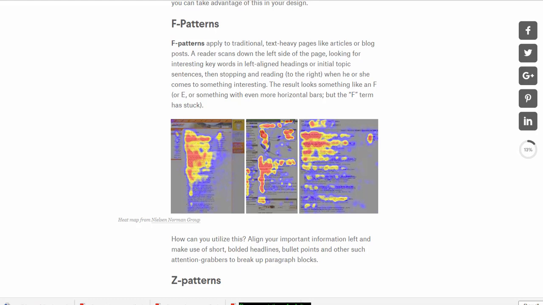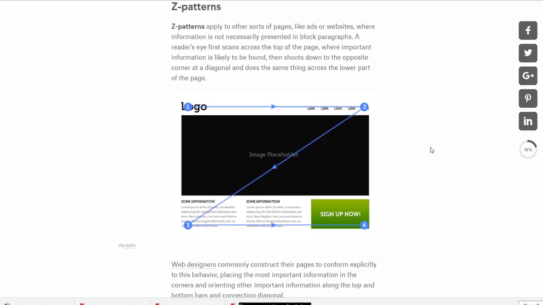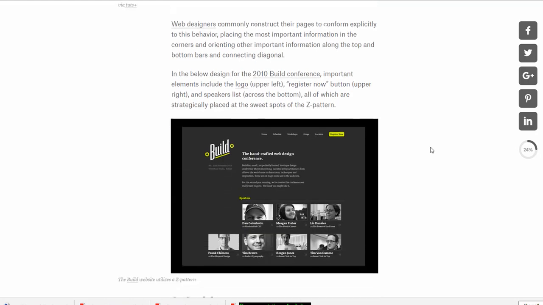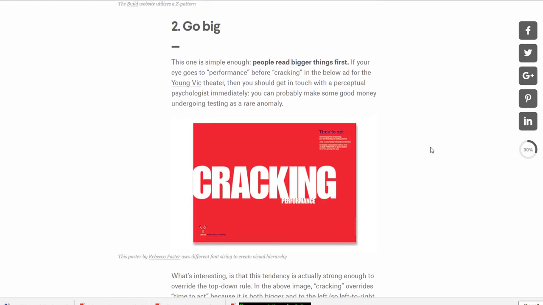This is why you need to have the larger text to help your audience understand that. We expect to be able to read this as an F pattern. They do talk about Z patterns, but that's more for advertising. The idea here is that people read bigger things first. This is why it's important to use the header aspect of your website when you are creating the headings for each section.